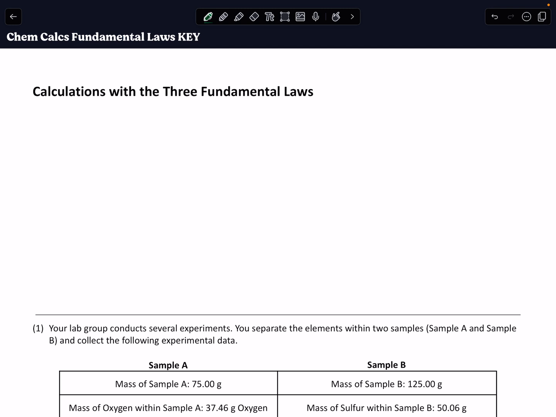This screencast is going to go over the three fundamental laws that we use in chemistry and some example calculations that utilize those laws. Just as a refresher, remember, theories explain why something happens and scientific laws explain how something happens. So those scientific laws tend to be accompanied by some sort of formula or mathematical calculation that you can do to support that particular law.